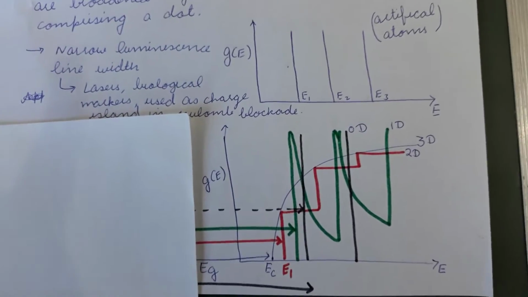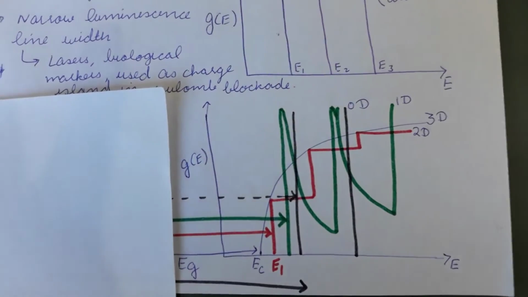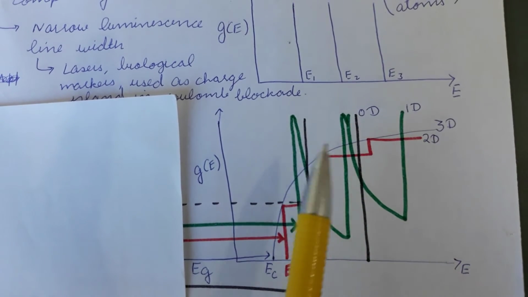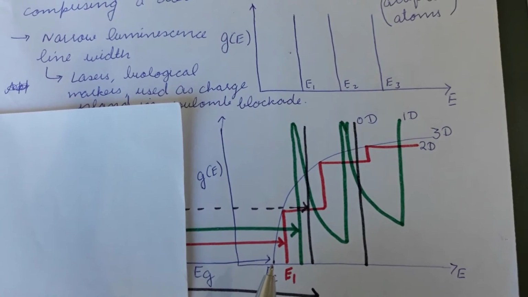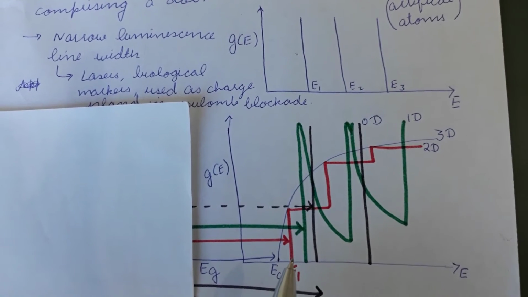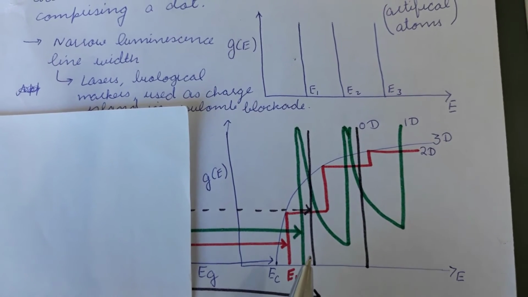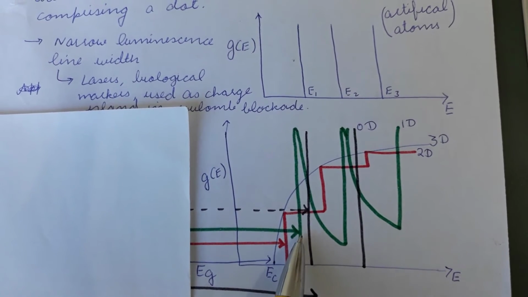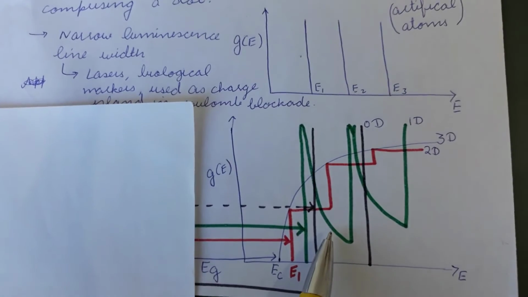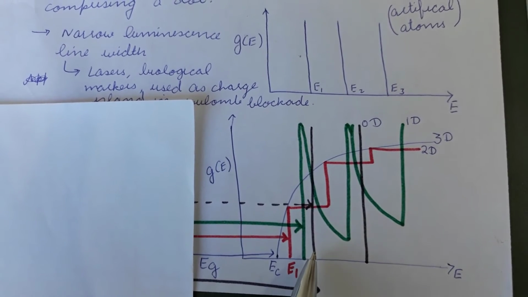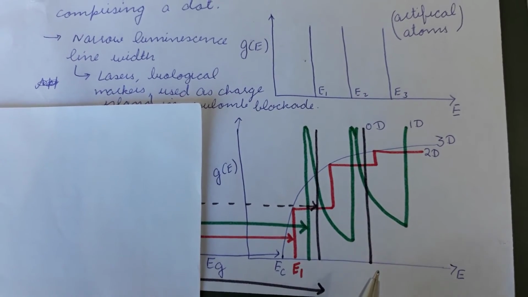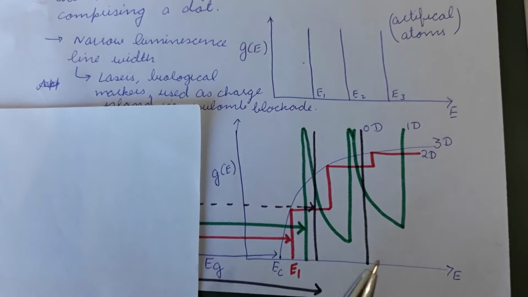If we compare the density of states in the different materials: in a three-dimensional material it depended on the square root of E minus EC, and then it was a step function for a two-dimensional material, while for a one-dimensional material, which is shown in green, it was a mix of a delta function and a continuum of states. In a zero-dimensional material, you just have delta functions, these spikes at particular energy values. So we have been talking about a particular band here.